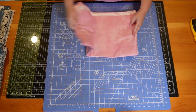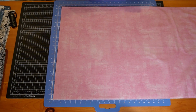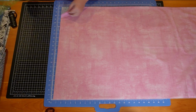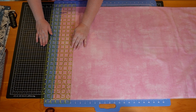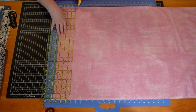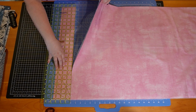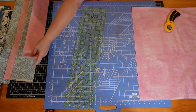I'm going to do the pink. And this blue. Okay, this is fabric B. And we need 5 strips of 3.5 by 42. So I already squared up my fabric. I do have both layers here for both quilts. And again, we're doing 3.5-inch strips for the border. We need 5 of these. Okay, so we have 5 of those.